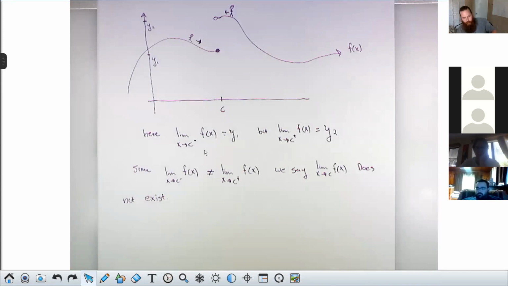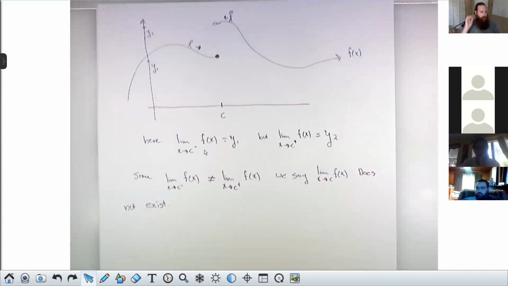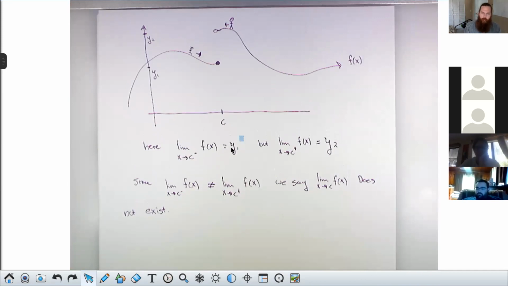I think some concrete examples will help make this a little bit more clear. But for now, do you guys feel comfy or have any questions about what it is we mean to talk about the left limit and the right limit? Do you have an idea for what I mean by sneaking up on this point, walking along the graph? So as this guy walks left and right, his y values go up and down. We think of us as having control over the x value, and we watch what happens to the y values. So I try to send the x value closer and closer to this point. If I do it from the left, then the height this guy is at will get closer and closer to the height of that point. But the height of this guy coming in from the right is closer and closer to the height of this hole, which is not the same as that point.